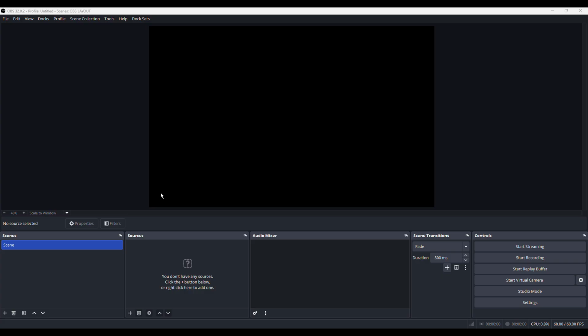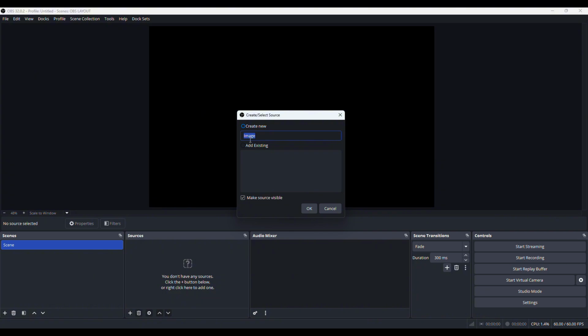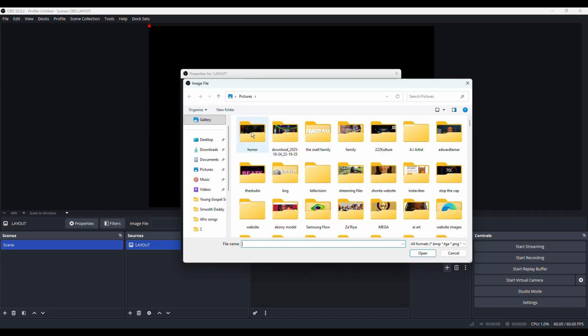Okay, once we got OBS open here, we're going to go down here where our source is at. And we're going to add that image in. That's going to be our overlay. I named it layout. You're going to browse for it.